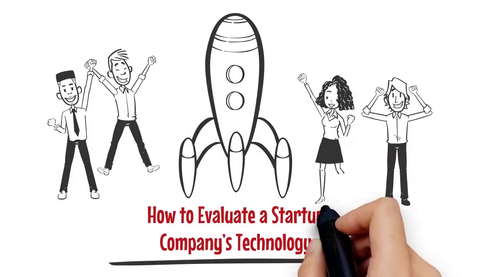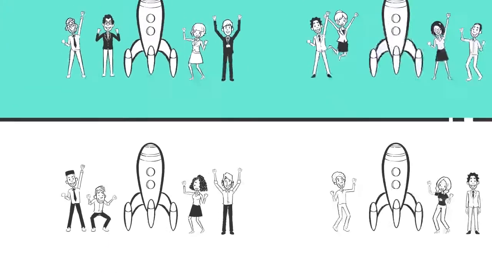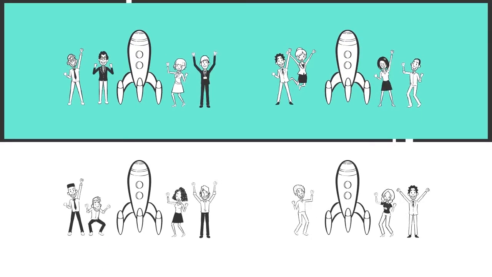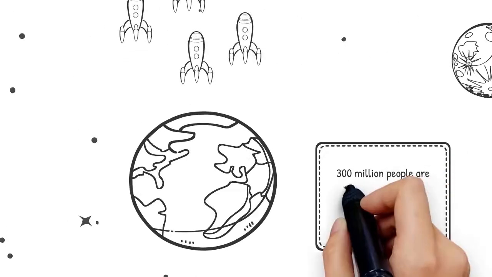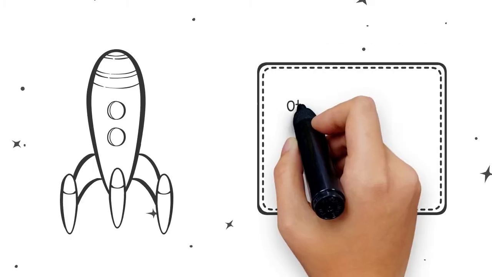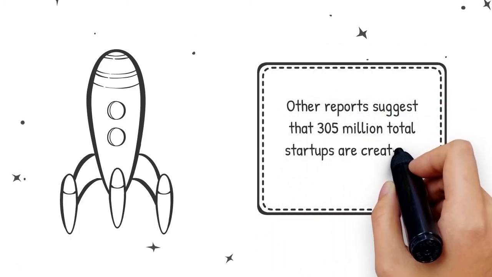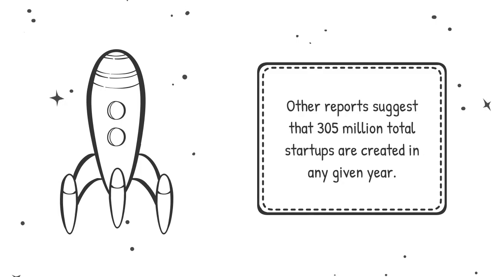How to evaluate a startup company's technology. Hundreds of startup companies are developed each day. According to the Global Entrepreneurship Monitor, 300 million people are trying to start 150 million businesses worldwide. Other reports suggest that 305 million total startups are created in any given year. That is a whole lot of business.